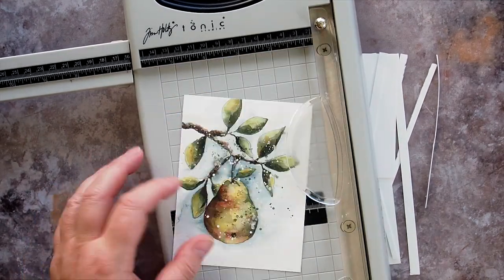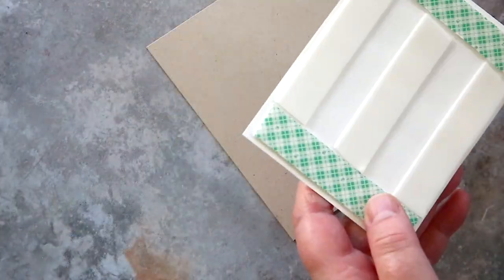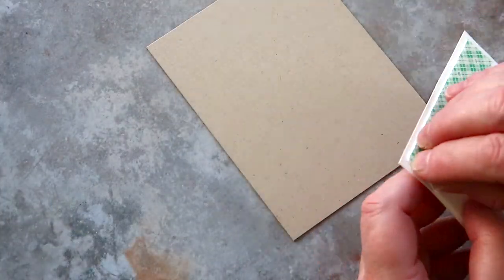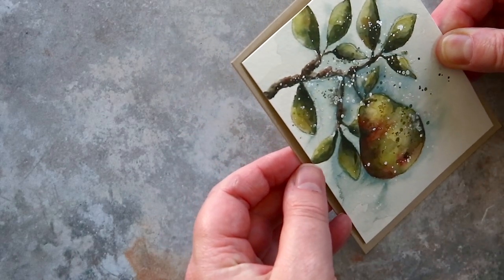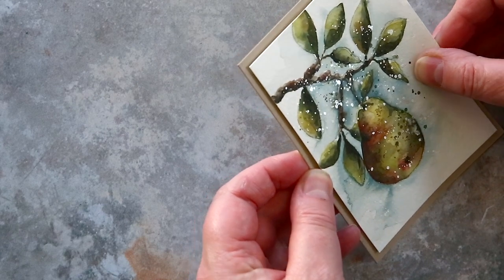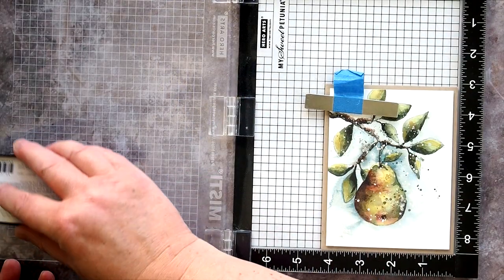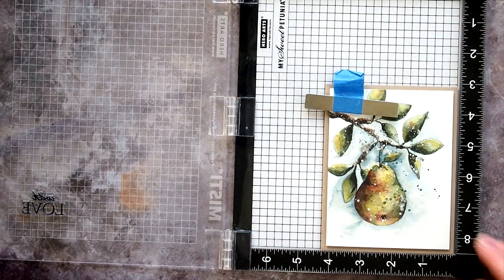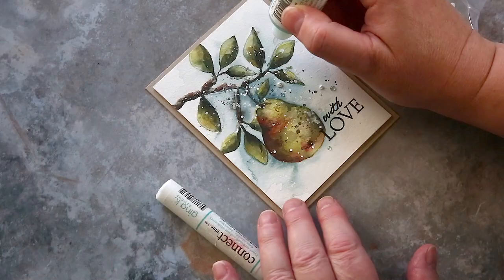With me, it's always about the main image, and I often forget about the sentiment until the last minute. I'd already added the finished panel to a Desert Storm card base with foam tape before I thought about what sentiment I wanted to add. I had in mind possibly a die cut, but eventually the sentiments in the Organic Fruit Set worked really well, and so I carefully stamped one of the greetings onto the panel in Nocturne ink using a Misti.